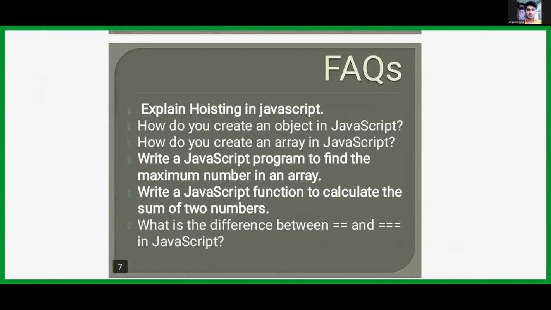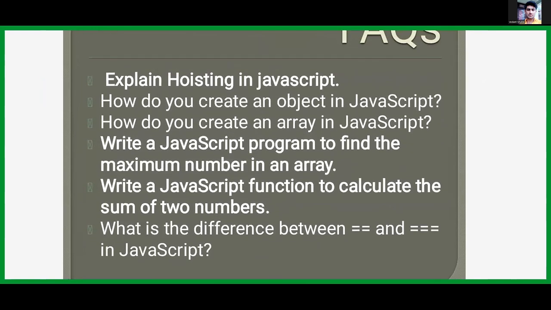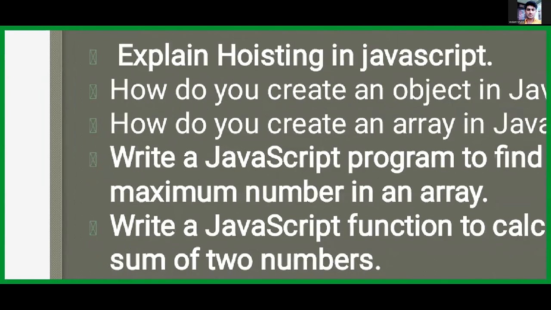So moving towards the last part of this session, that is Q&As, questions and answers. If you have any questions, please raise them, although I have covered all the things for today. So let's understand the first thing, that is hoisting. If you've studied the concept of scope variables and global variables in many languages, in JavaScript that is what hoisting is similar to.